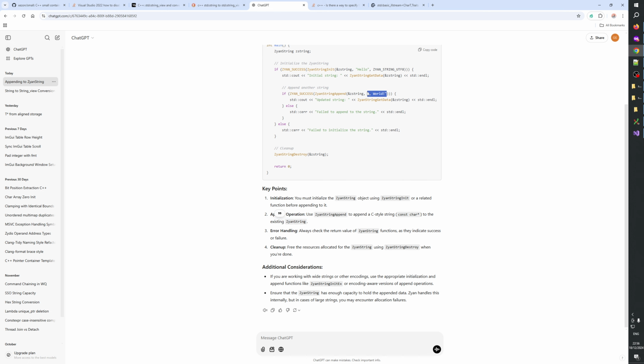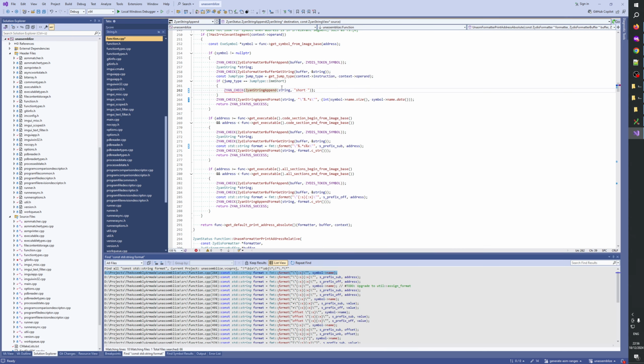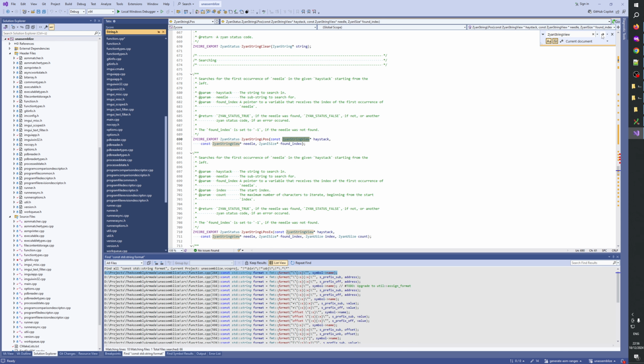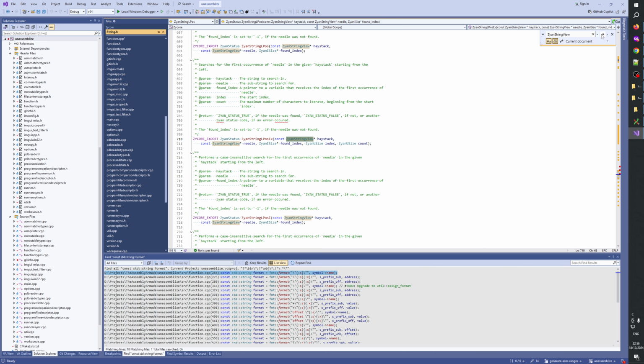That doesn't work. Zion string elpos. That's a shame.